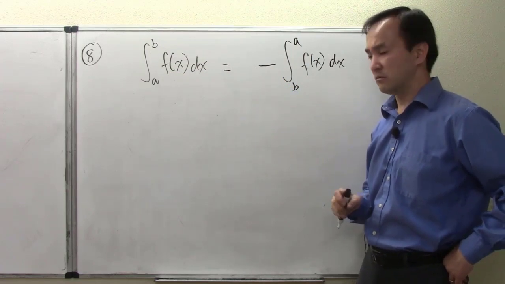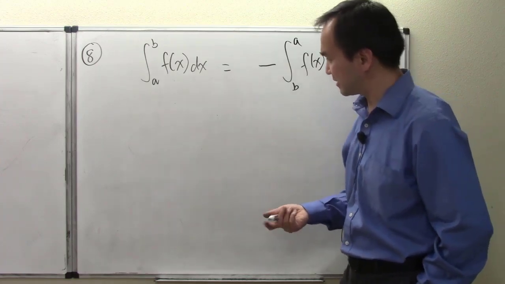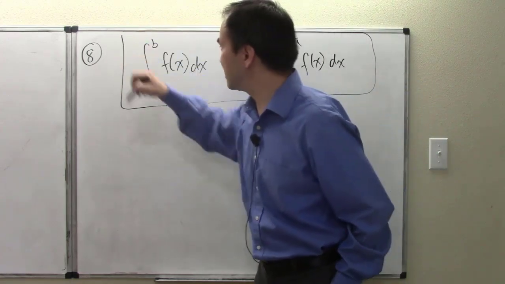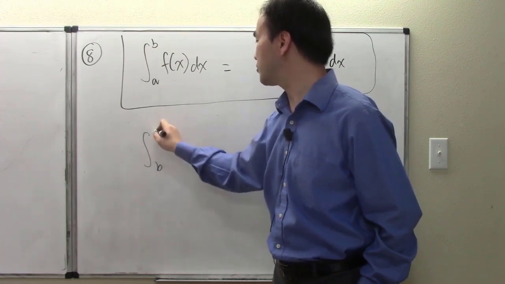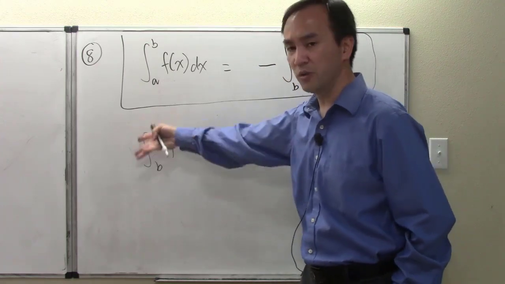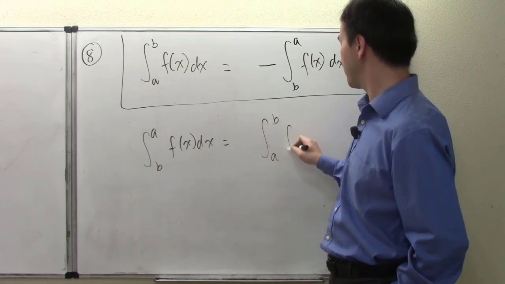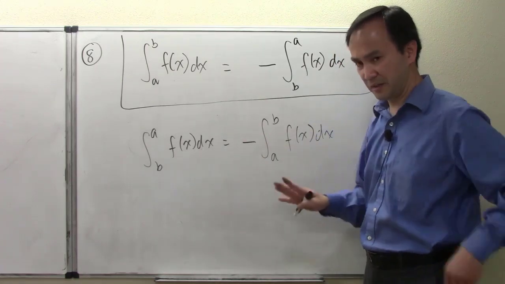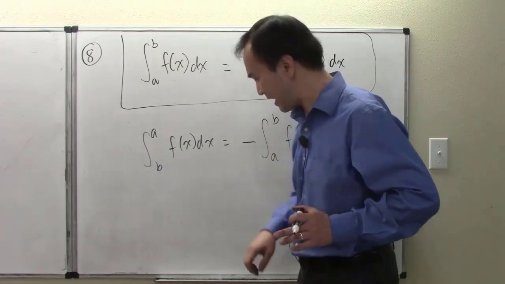So how is that possible? Now I have to explain by bringing up the Riemann sum here. Another consequence, you can think of this also as, in case that we're looking at an integral from b to a, and then we want to turn that around, we want to reverse the accumulation direction, then we're going to turn that into from a to b, the function f of x, but with a minus sign. So these are just the interchangeable forms of that. But in the end, how did that happen?